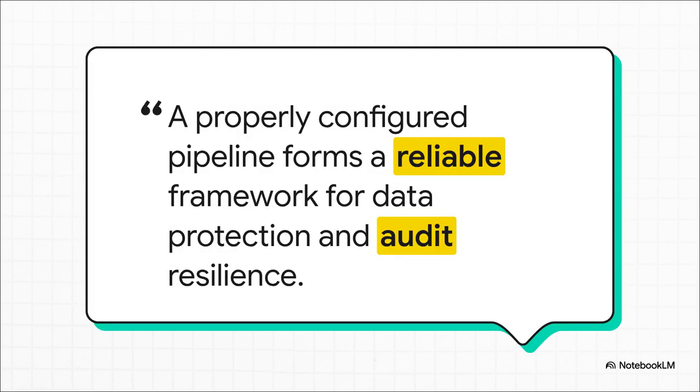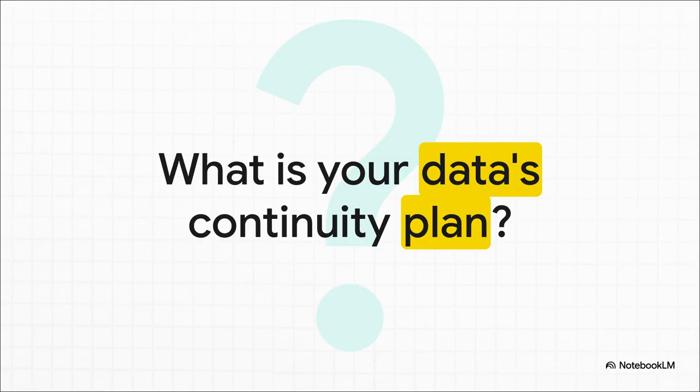And you know, this quote just perfectly captures the end goal here. When you set this up the right way, it's not just some random feature. It becomes a reliable framework for your entire data strategy. It's the foundation for protection, for being resilient during an audit, and for intelligent data distribution. So we'll leave you with this thought. You now have the playbook to give your most important data its own digital twin. The only question left is, what are you going to do about it? What is your data's continuity plan?